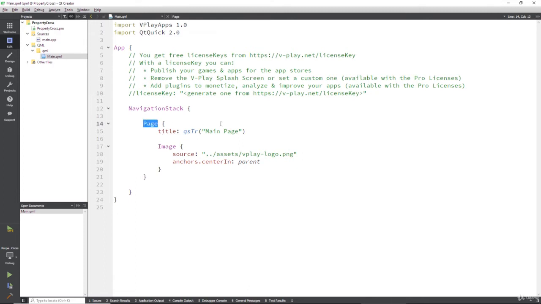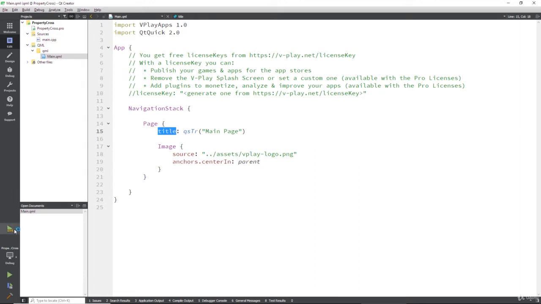Okay, so now we have a page. A page by default is something that's shown in the entirety of the view of your screen. The page itself contains some content. So you can define a title, and by default, the page will put that title inside of the navigation bar.